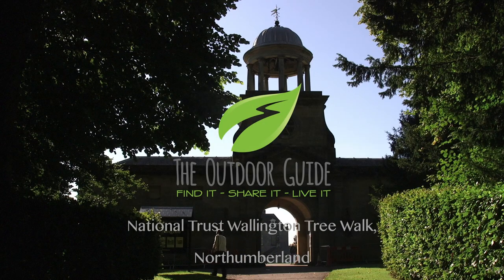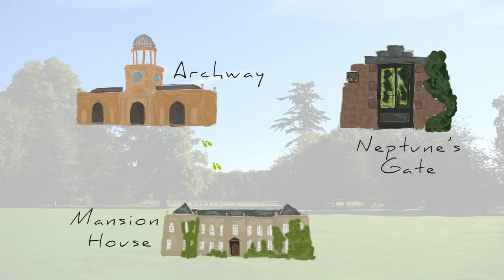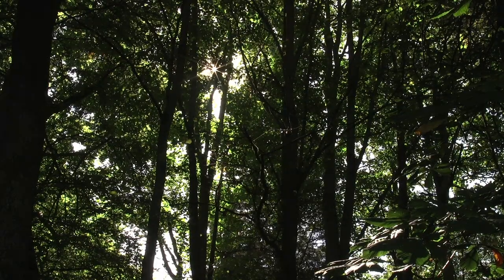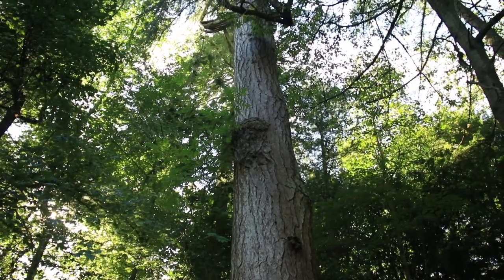Our country has so many great walking locations and I'm proud to be sharing with you some of the National Trust's top walking routes that you can explore with the whole family. We have a wonderful heritage tree trail — it's self-explanatory. We hand out these leaflets. It's excellent in the sense that if you don't know very much about trees, it is informative, and any queries or questions you have you can ask our rangers.